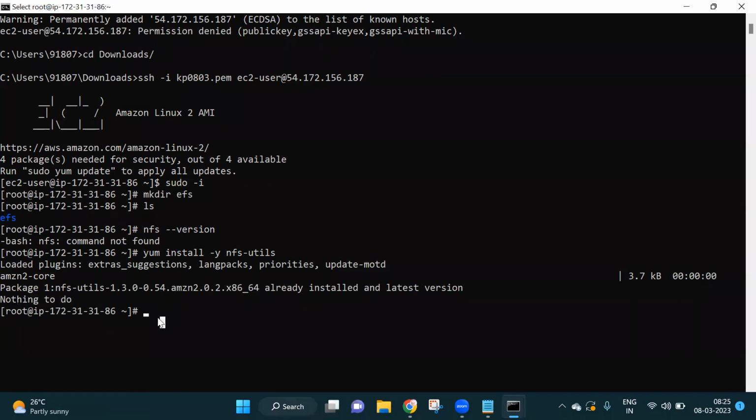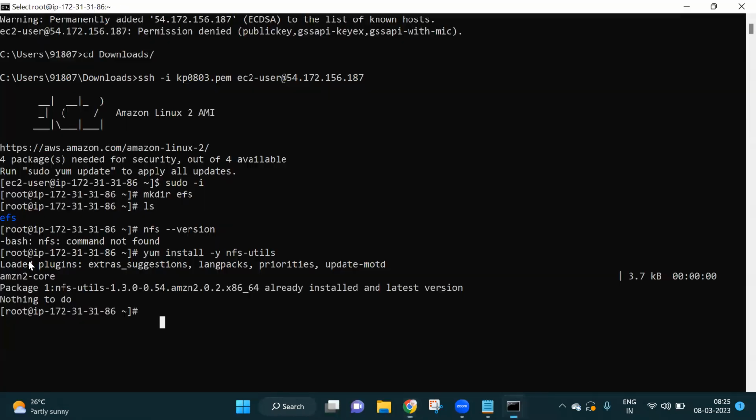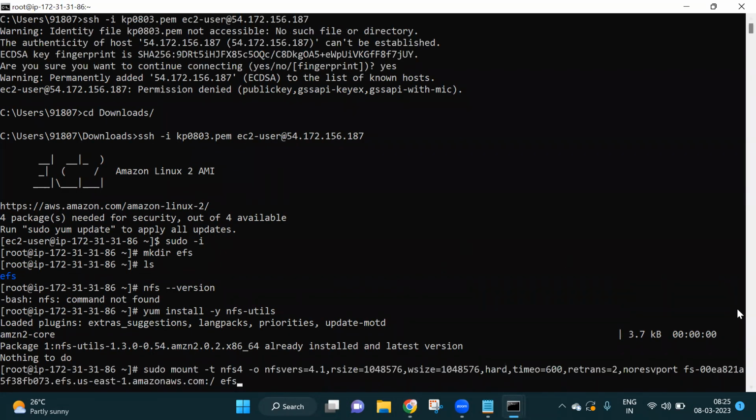Now I will try to mount it. How can I mount? With this command. You have to use this NFS client command, only this command. Ctrl V. Yes, guys, listen here. Here there is /EFS, right?